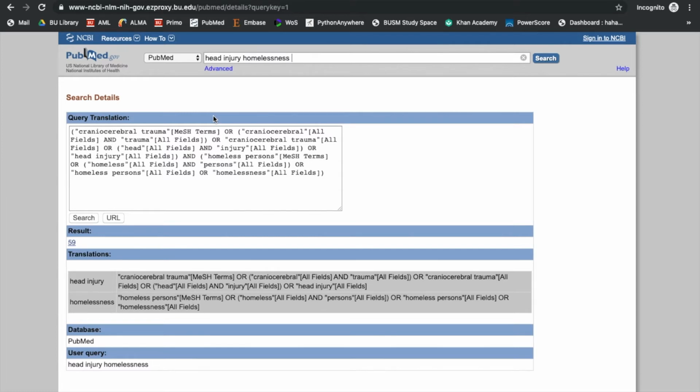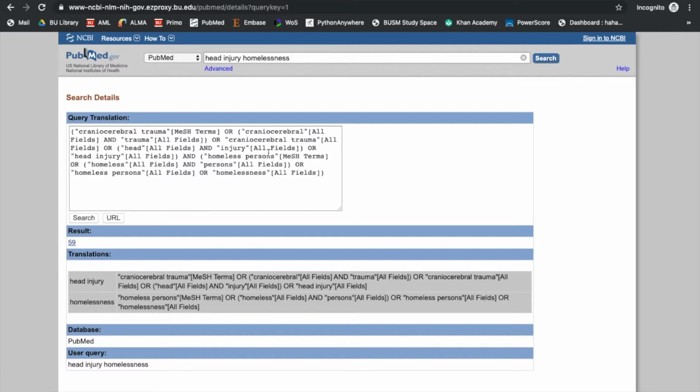The other thing that's happening behind the scenes when we do a Google-style search like this is that PubMed is breaking up our search query into the individual words and then searching for them in all fields. All fields for each citation for an individual article would include the title, author, abstract, where and when the article was published, any author's institutional affiliation.